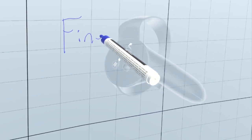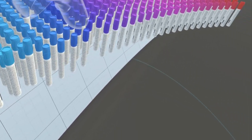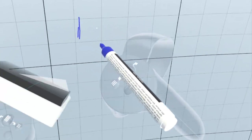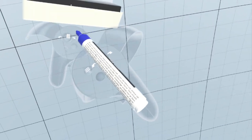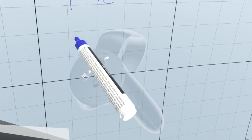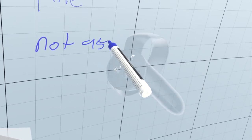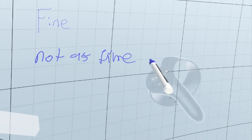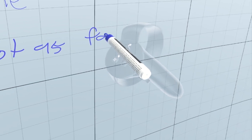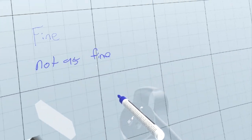This is fine. If we go a little bit more. Oh, by the way, if you use your directional thing to go left or right, it does undo and redo. So, not as fine, right?